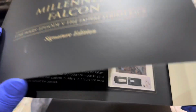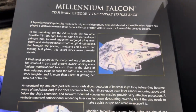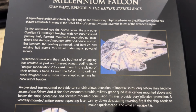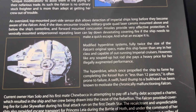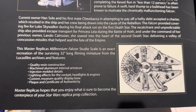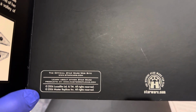All right, so what does this $1,700 certificate look like? Well, it looks like this. This is the first page. We're gonna open it up, and then I'm going to essentially zoom in so you get to read what they're talking about. You can read all of the background information on this amazing collectible and how they made it. You can freeze frame it and enjoy it all the way up. So that's page 1. And of course, this is the other side. This is what you would normally see on the back.